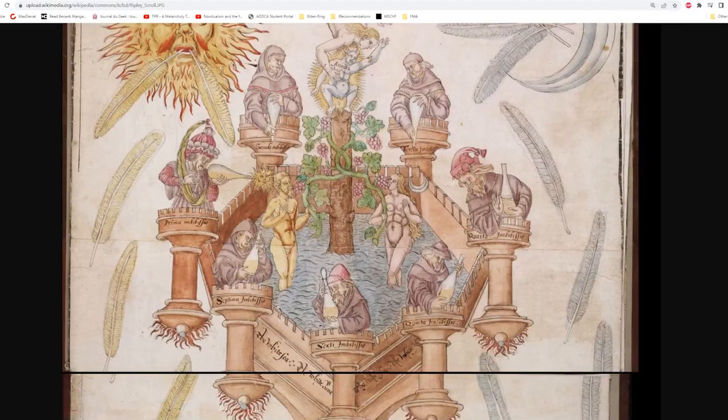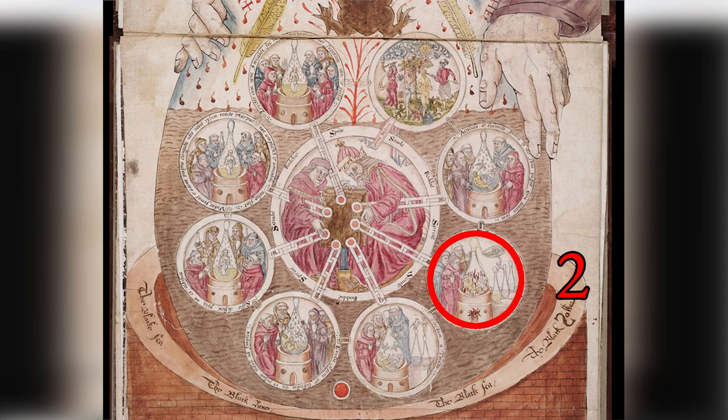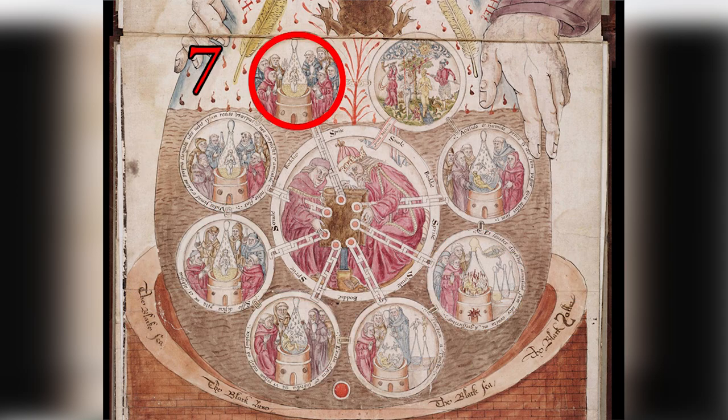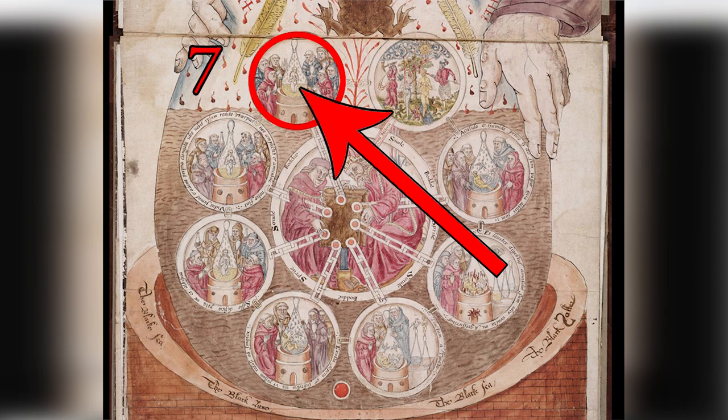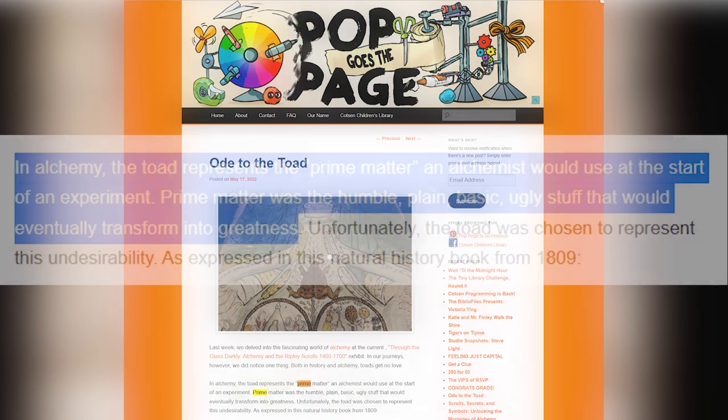As we see here, the Sun and the Moon are personified as Sol and Luna, coming together in a bath. In this next image, we see the Sun and Moon dissolve and then coagulate into a single being following a seven-step alchemical process. This woman represents what Ripley refers to as the White Stone. This White Stone combines with the Black Stone, which is produced by a dragon eating a toad.